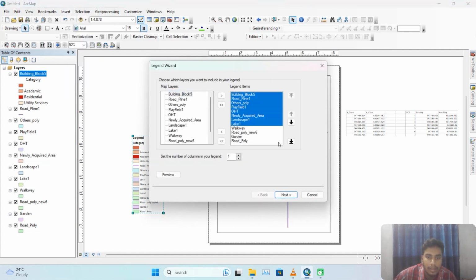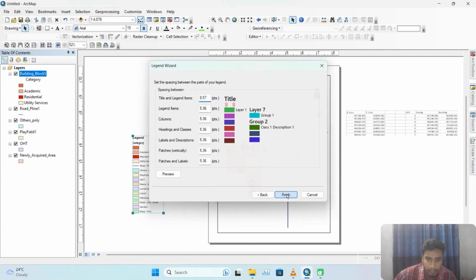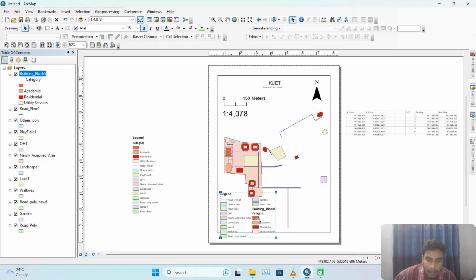In this case, we are gonna put this building block out, and again we're gonna enter it, and we're gonna make two columns this time. Go to next. I'm gonna finish it. Yeah, it's looking good now, and the building block categories are shown very nicely here.